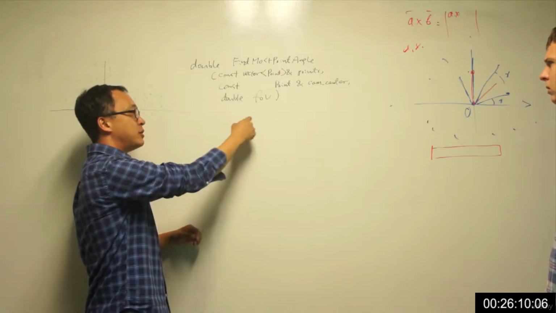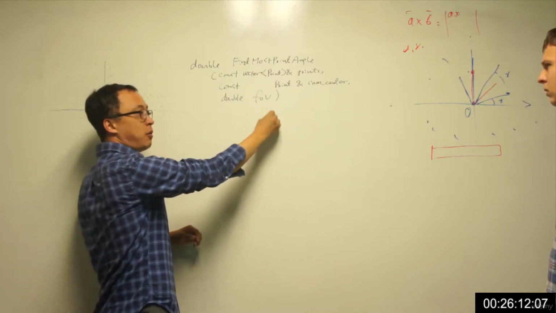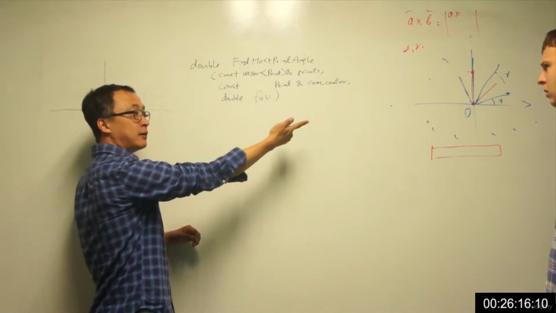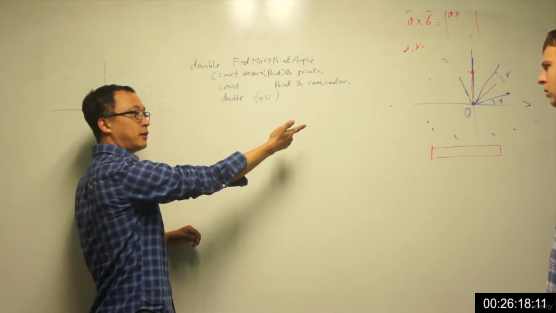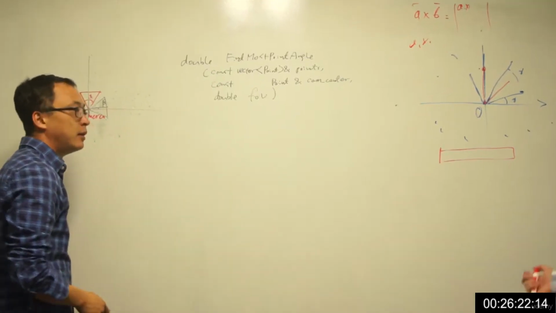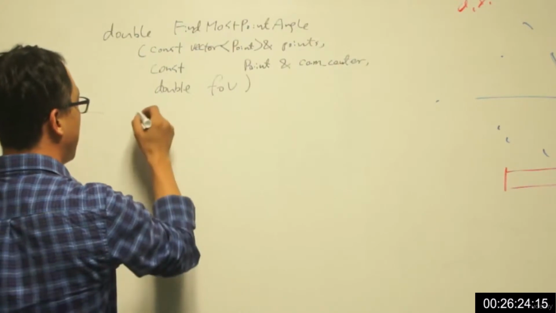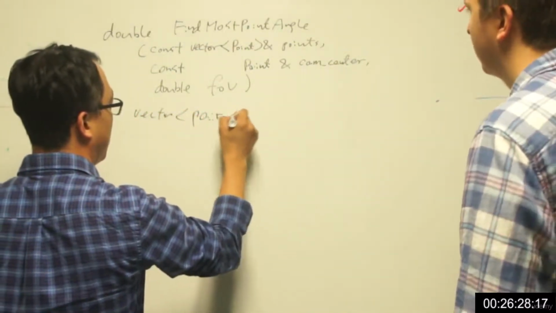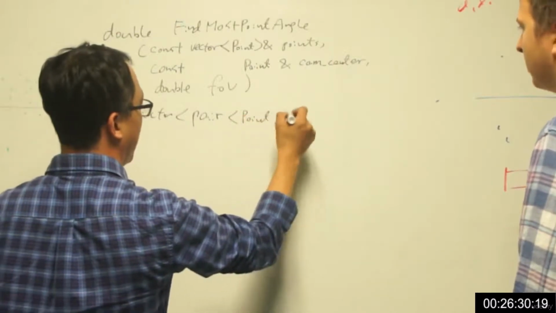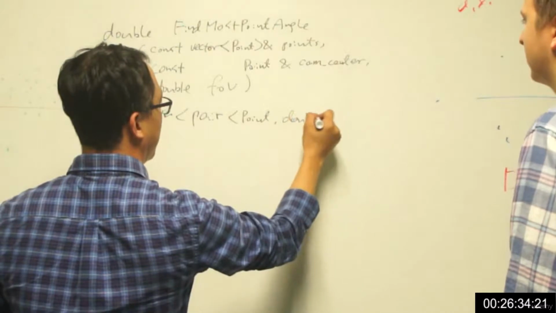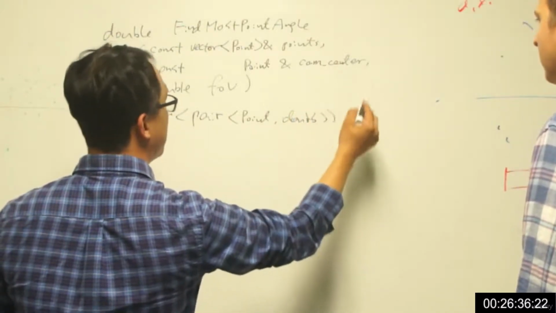So there's the vector of pairs of points and angles, and then you can sort this vector by angle, and then you are already given that. If it's given, it's okay. Let's say that we have a vector of pairs: point and angle, a double angle.